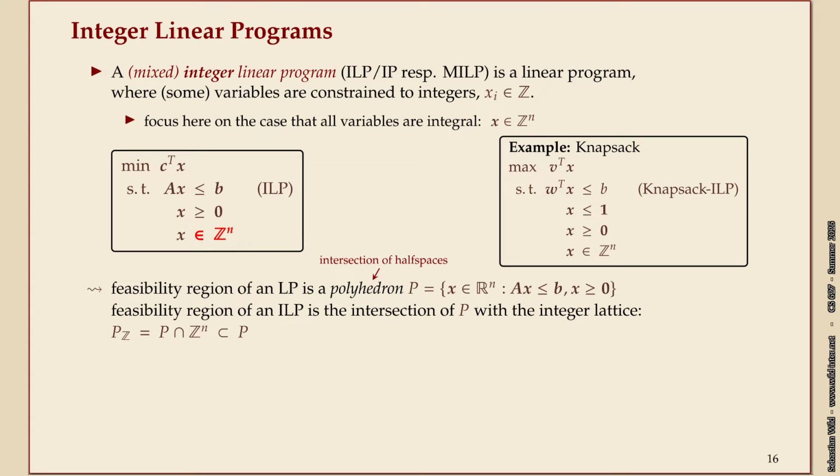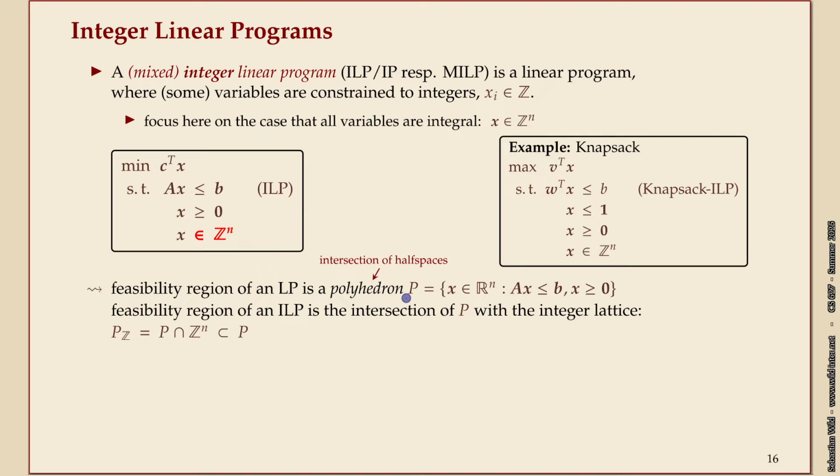Something we haven't talked about at length before is the general geometry of linear programs. I wanted to at least drop this vocabulary here. A polyhedron, Polyeder, the German word, is the feasibility region of an LP. And this is essentially a convex polygon in higher dimensions. So formally, it's just the intersection of half spaces in some n-dimensional space.